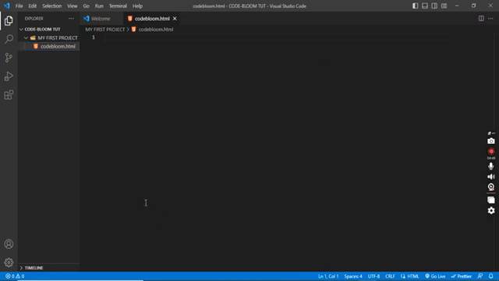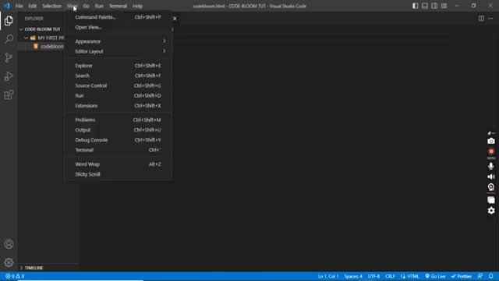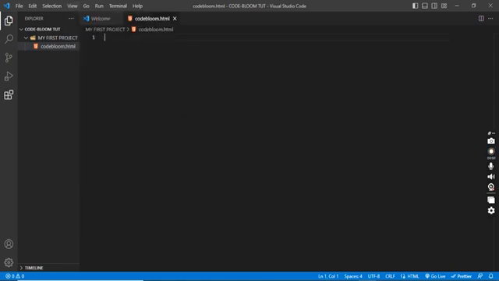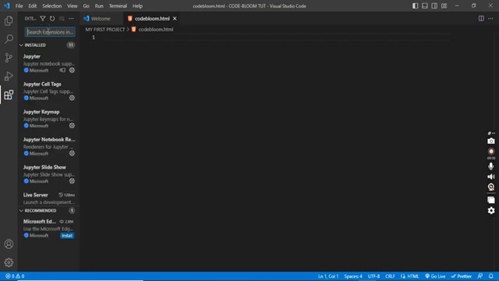So to do that, all you need to do is to come up here, view, you click on view, then navigate down to extension. If you don't want to stress yourself, just come here. This is the extension. Instead of going inside this place to get the extension, you can easily get it here. So click on extension. Make sure you are connected to the internet when you are about to search for this extension in this space, because this space needs internet connectivity so that you can install whatever you intend to install.